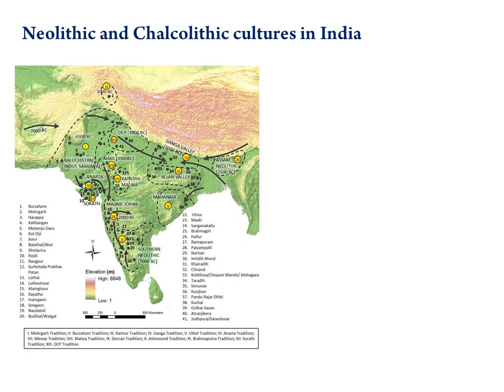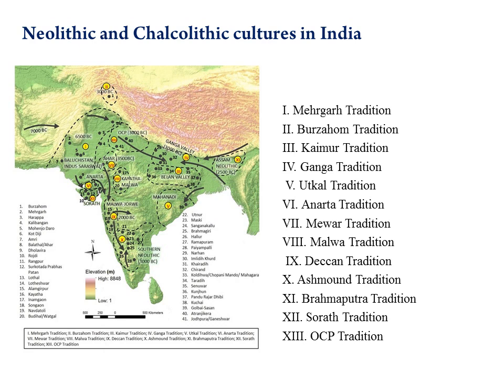It also has chronological differences, where the earliest date for Neolithic culture goes back to 7000 and 8000 BC, whereas Chalcolithic emerged around 5500 BC. But they both coexisted down to 1000 and 1200 BCE when you look at southern India. Both Neolithic and Chalcolithic cultures in the Indian subcontinent can be broadly classified into 13 traditions. They are geographically diverse, with concentrated sites in different ecological regions.